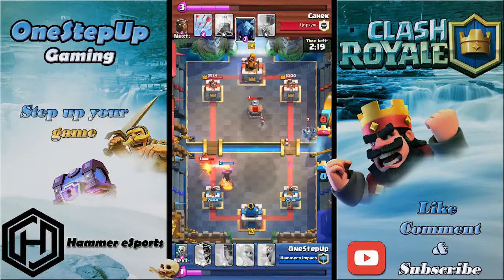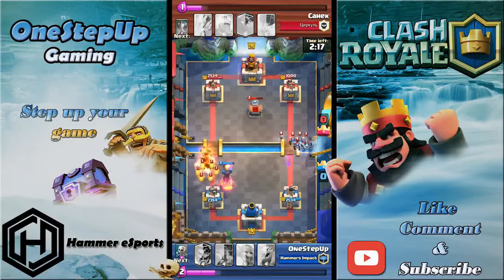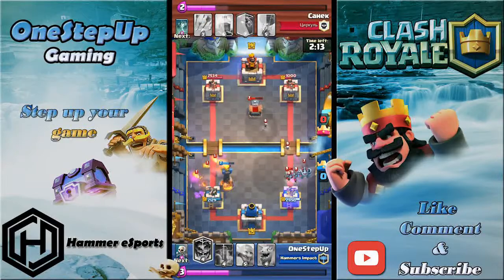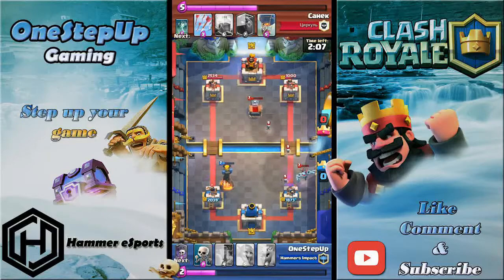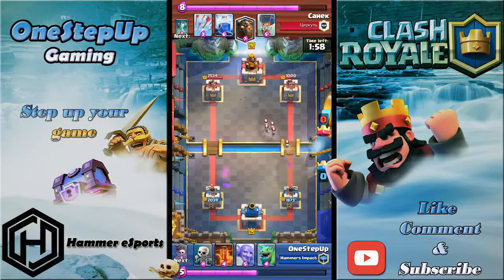So here I use a tornado to shut down the Lava Hound. I can ignore that left side, so I'm waiting for my Electro Whiz to shut down the troop that the enemy sent on the right lane. So my tower is down to 1872 on the right side, left side 2039, so that's pretty good. And I'm still up ahead in this game just because his right tower is down to 1000.